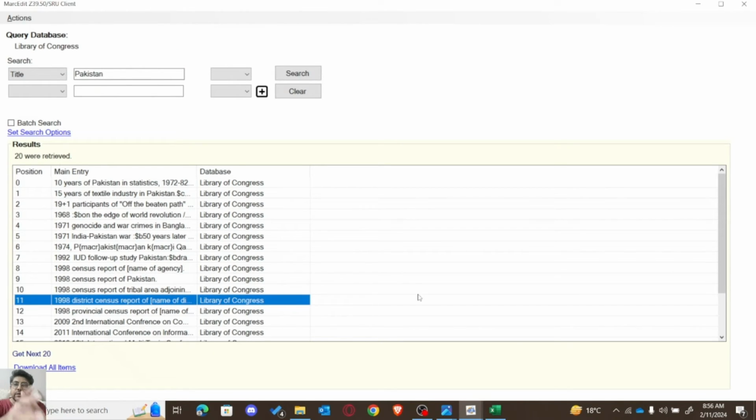Okay, anyways, this way we can use MarcEdit as an alternate to OCLC Classify.